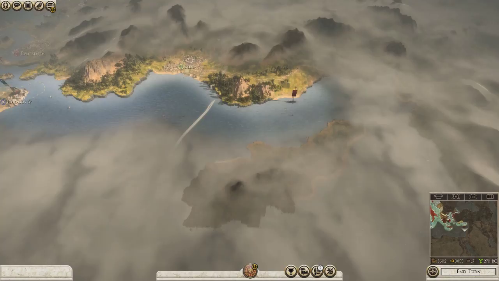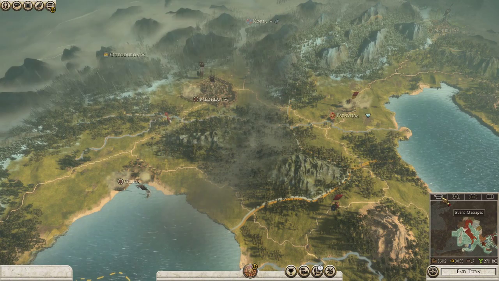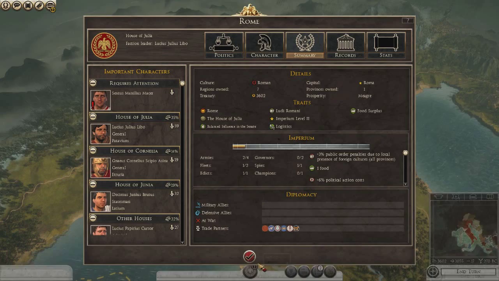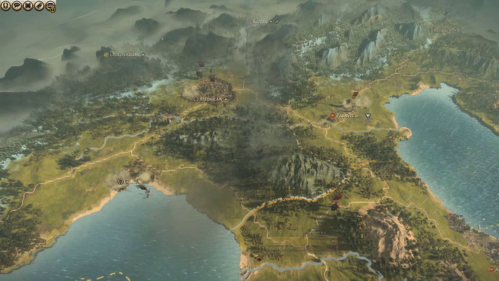Let's go back over here. All right, there's nothing we can... Well, we got something going on here with our character. Your general has got a pet fawn. The creature is milk white and follows him around like a loyal dog. He claims it's a gift from Diana. Honor the fawn. Reprimand the general. Honor the fawn. We'll honor it. All right. Let's end the turn.